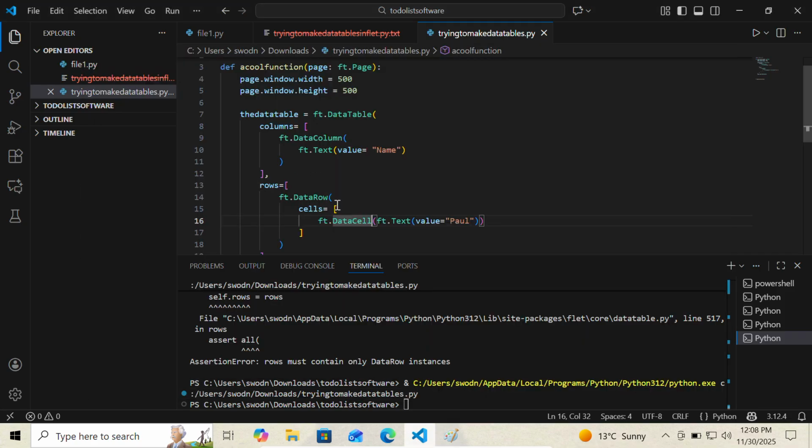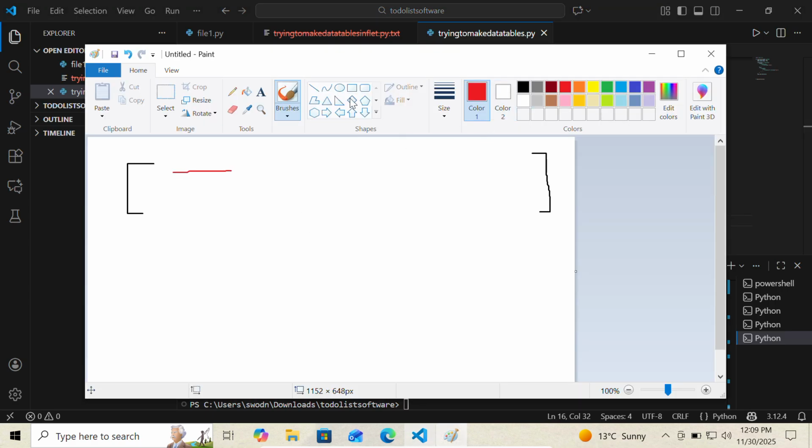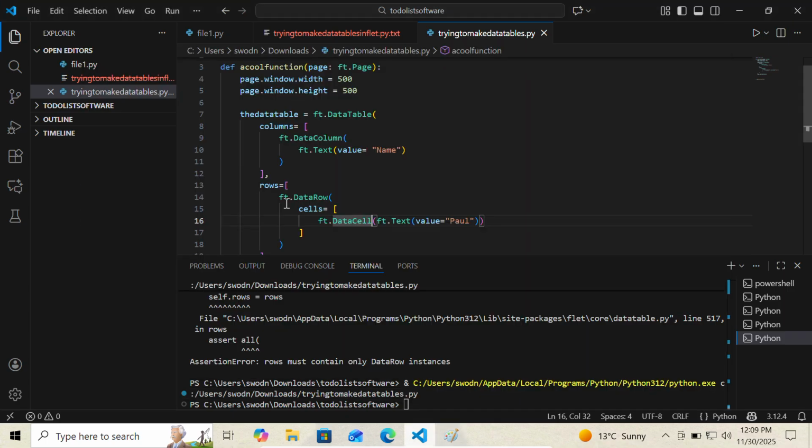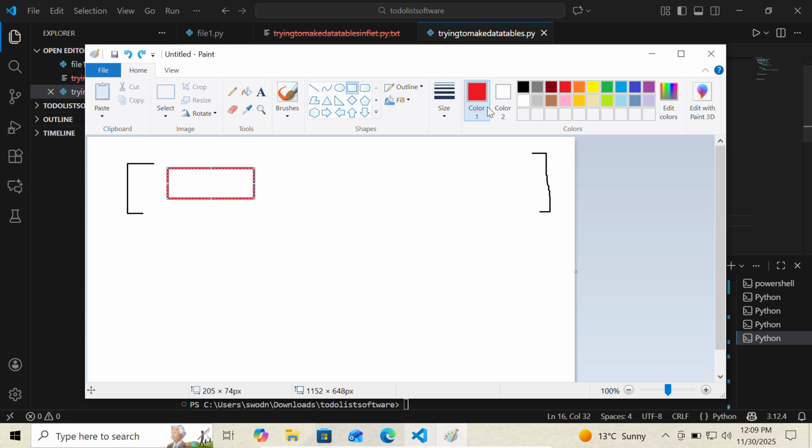And inside the DataRow we have cells. Okay. This is a DataRow. Let me just use this. This is a DataRow. And inside the DataRow we have cells. So let me create my first cell.